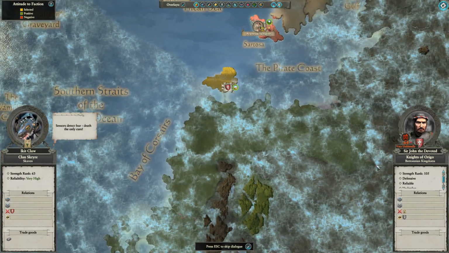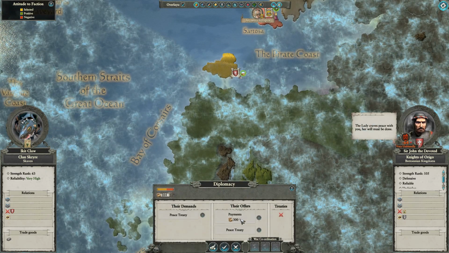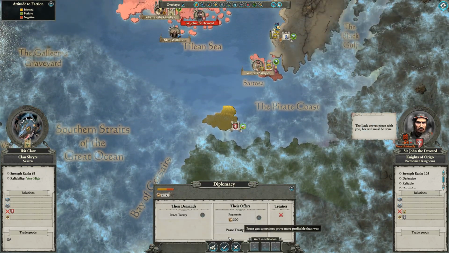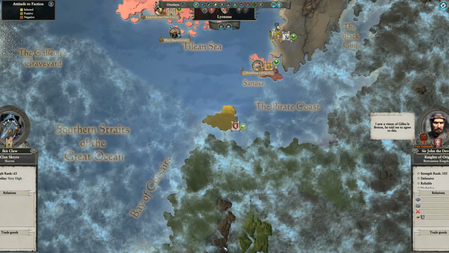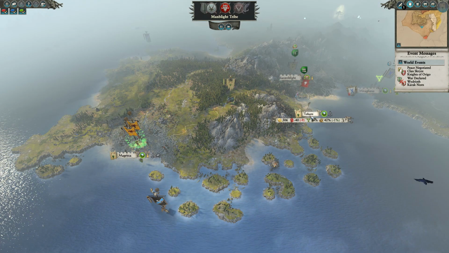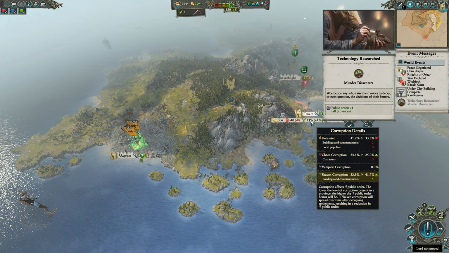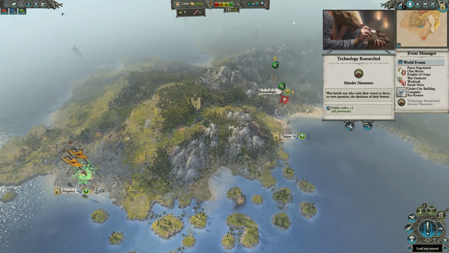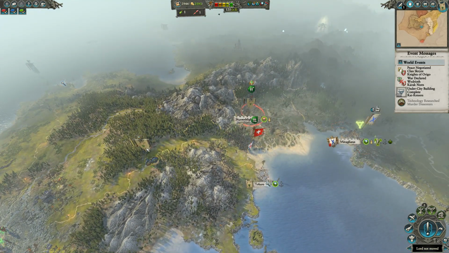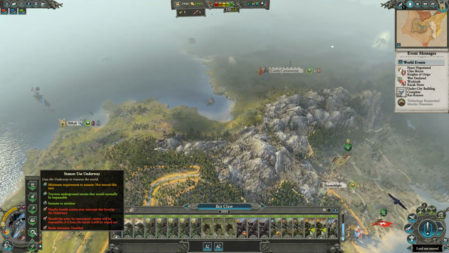Oh. Senses detect fear. Are you gonna make peace? Okay, so they're gonna give us 300 gold and offer peace. Okay. Thanks for just kind of keeping me busy down here for a little bit. Wasting my time, thank you. I appreciate it. Public order +1, love it. So now we can go north into the other parts of Bretonnia.